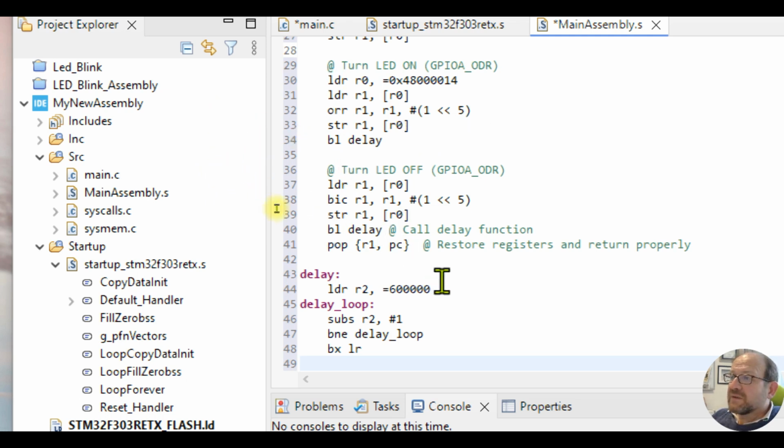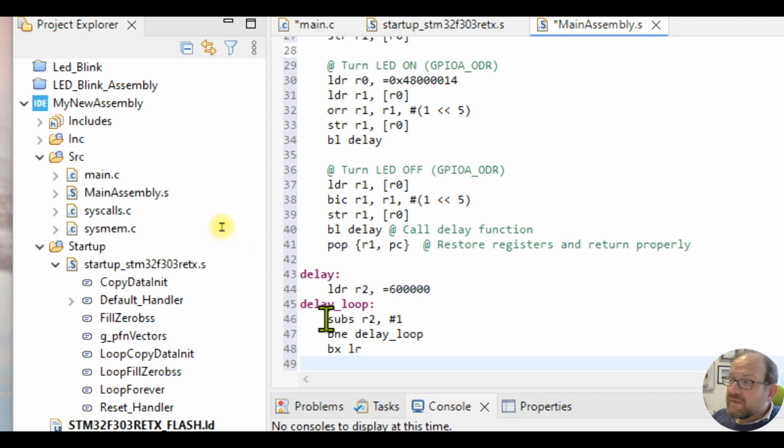This has to be a decent amount of duration. So my delay subroutine over here basically is initiated from a starting point of R2 600,000 and then decremented at each iteration by 1. As you see, you subtract 1 from that value, and then it is run until it is 0. So branch not equal.